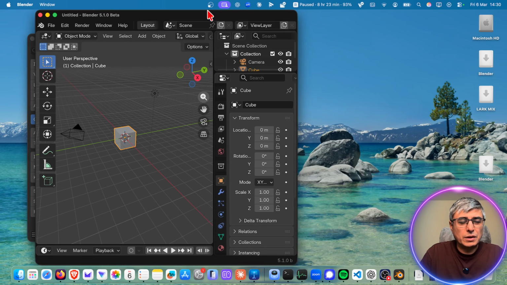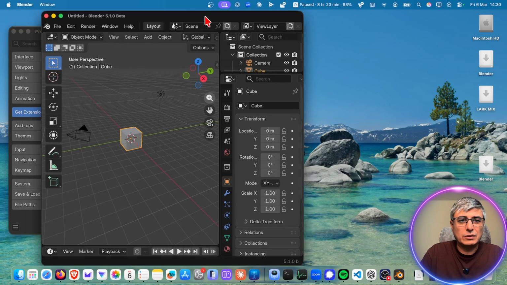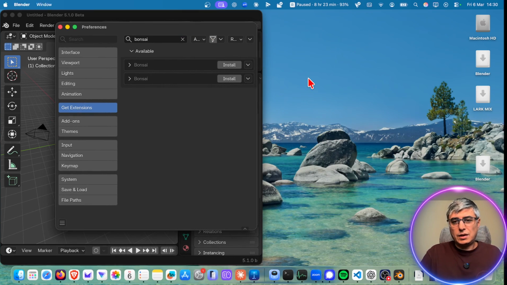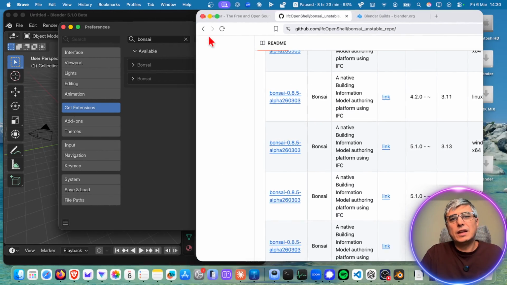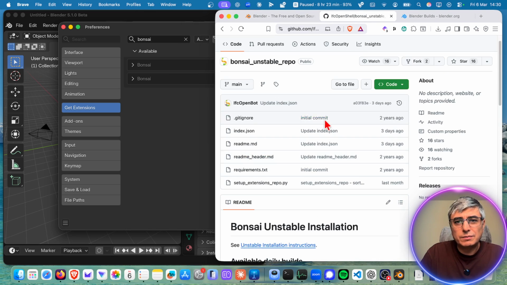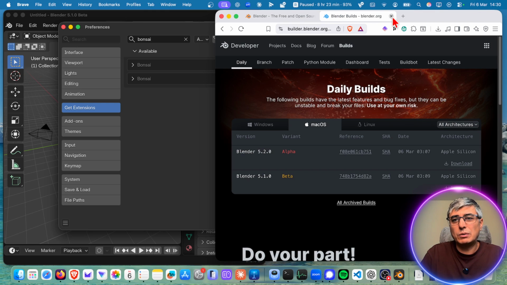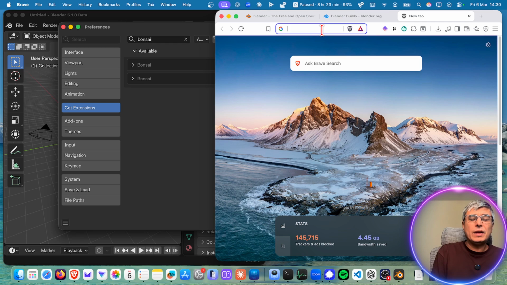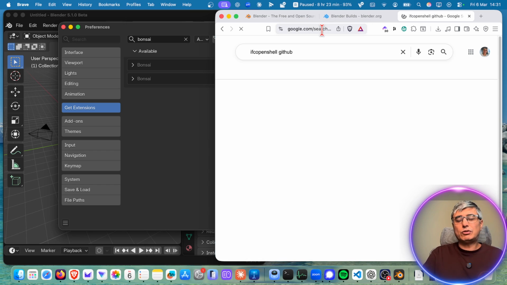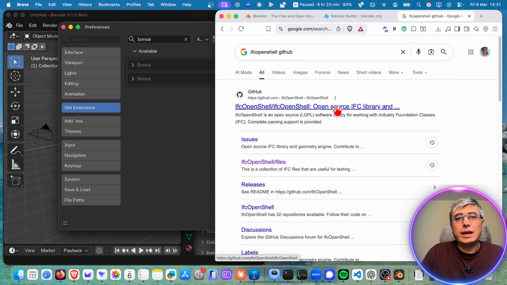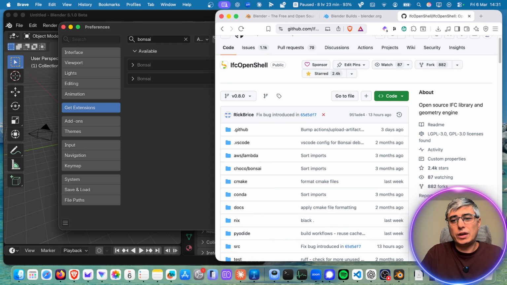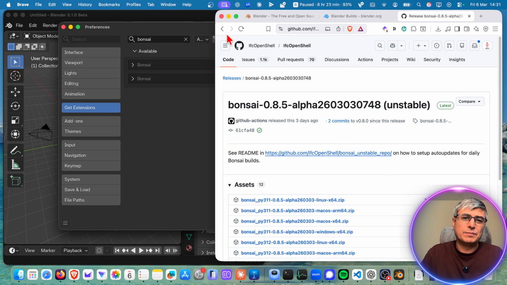Let's see, we have to bring this window because that's where we want to drag and drop it. I'm going to minimize this. The easiest way to do this is just by having it side by side. Now look here, how do we get here? First, let me do it one more time so you can follow closer. Just search for IFC OpenShell GitHub. That's what you have to search. Then you click here and you end up on this page. You see here Releases, go here and now click on this button. Oh, wait.